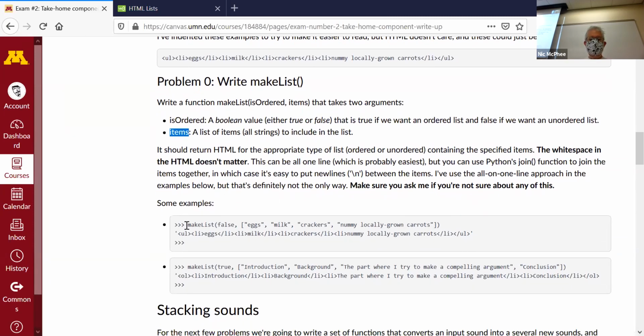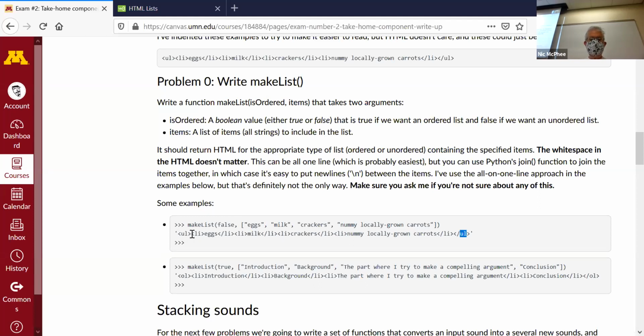And so you should take those two arguments and return a string that would generate an appropriate list given those inputs. So if I say make list false and my grocery list here, then I should get an unordered list because it said false, so it should not be ordered. So I've got a UL and a close UL.